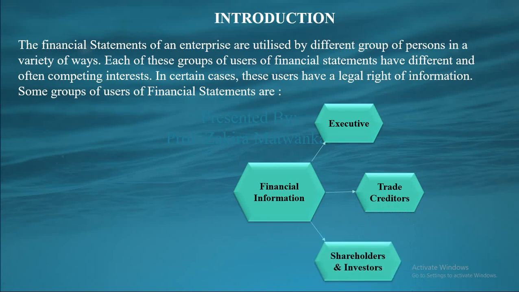Next is your shareholder and investor, the important persons who invest in your company. Shareholders and investors who invest in your company, so of course definitely they have a legal right to know how much you are doing, how is your performance, how is your financial position. So that's why they have a legal right to the information about the financial position. Then bankers. Of course bankers give us loans, so that is necessary, what is the financial position. Nobody gives a loan just like that. If bankers are giving us a loan, it is necessary they have to know how you are earning, what the financial statement is, and of course by this financial statement they come to know what your financial position is in the market.